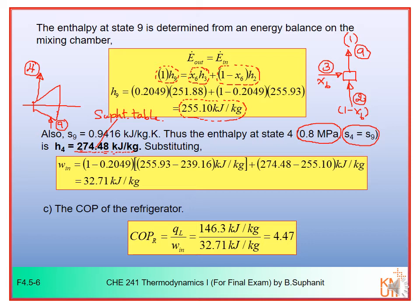Now you know every value. You know H4 and you know H9. You can substitute them into the equation that we developed in the previous slide, and then you can calculate the required power input. W in would be 32.71 kilojoule per kilogram. Now you can calculate the COP of this refrigerator. It would be QL divided by W in. You can take QL divided by W in here because they are both on the same basis, based on kilogram of total refrigerant flow. This work is also per kilogram of total refrigerant flow as well.